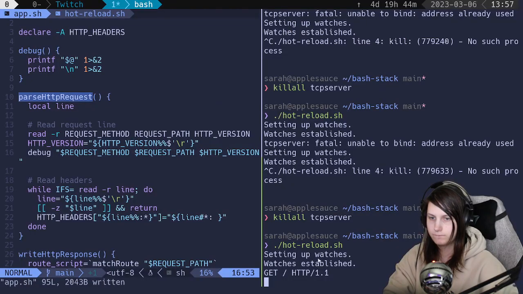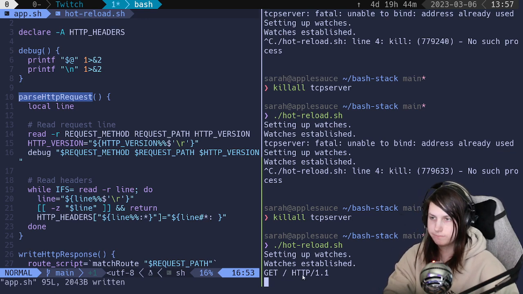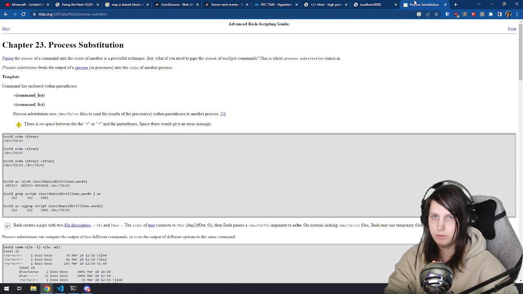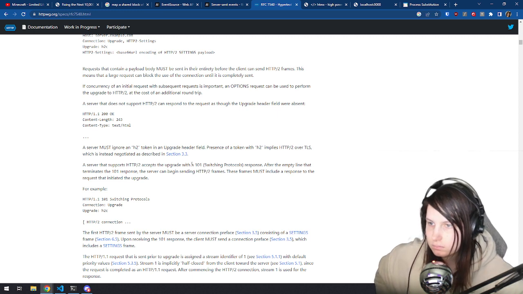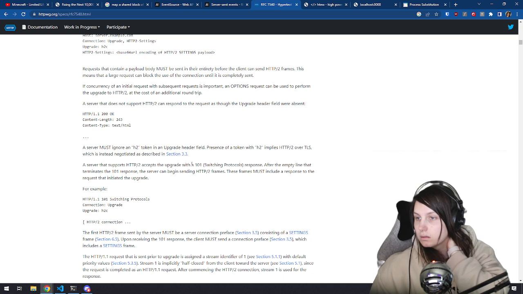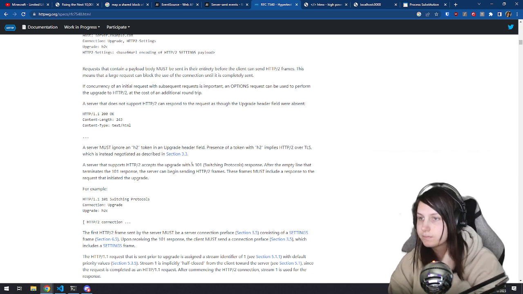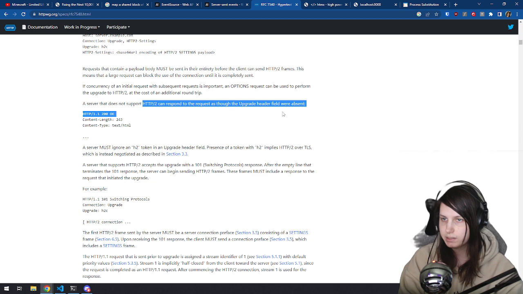Okay. So it only asks for HTTP 1.1. A server that does not support HTTP 2 can respond to a request.